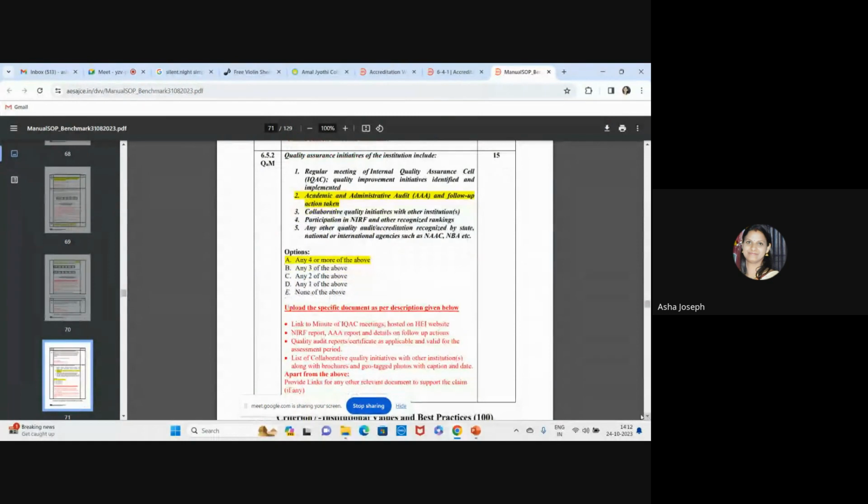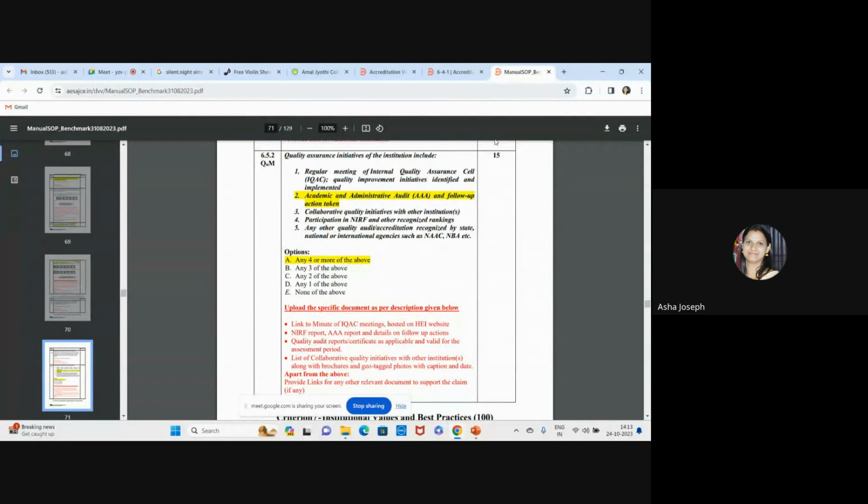This I can show you again. The quality assurance initiatives of the institution include the regular meetings of the IQAC. We are expecting a minimum of 4 IQAC meetings to be conducted, where the IQAC composition will be an IQAC director, the head of the institution, then 3 or 4 senior people from outside, one from the industry, one from the PTA, one local nominee, one student nominee, one alumni.